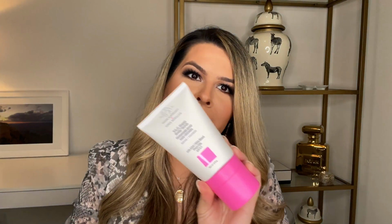So this next product, when I read about it, I was so excited that it was going to be coming out soon. It's also from Drunk Elephant. It has the most adorable packaging. This is 6 fluid ounces, and it has a tube like this. You actually just put it all over your scalp right before you take a shower. Just kind of scrub it in there.